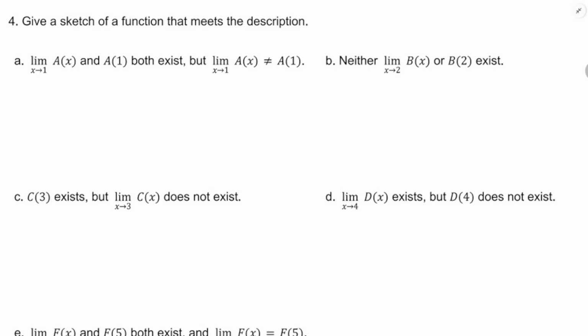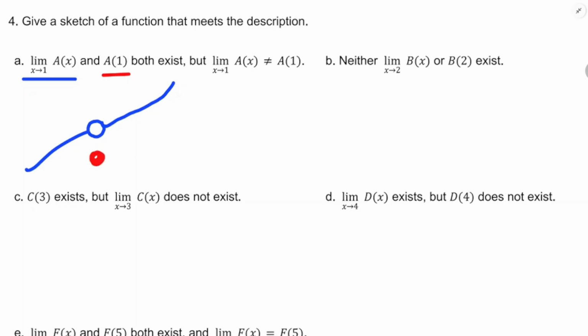So the limit as x approaches 1 of this function and the value of the function both exist, but the value of the limit is not equal to the value of the function. Well, let me draw the limit existing in blue. Limit existing to me means from the two sides we're approaching the same value. The function itself might not be defined, or if it is defined, might not equal the value we would expect at that hole. So it's saying a of 1 exists, but the limit is not equal to the value of the function.